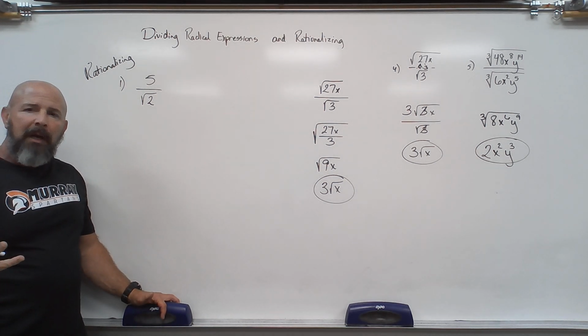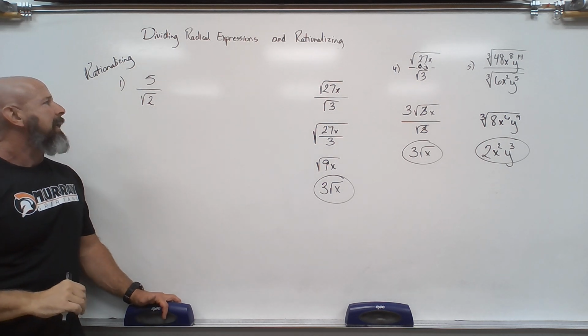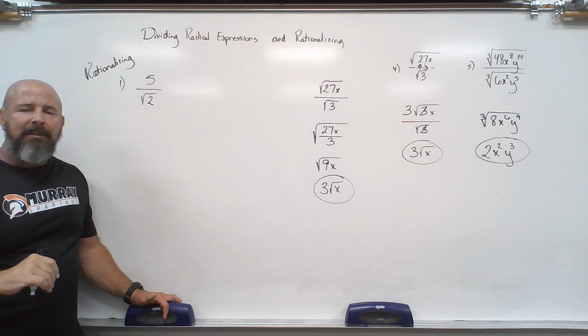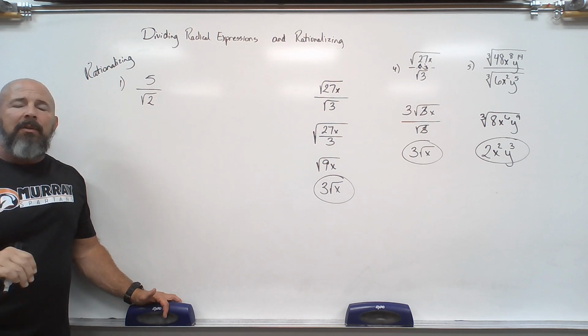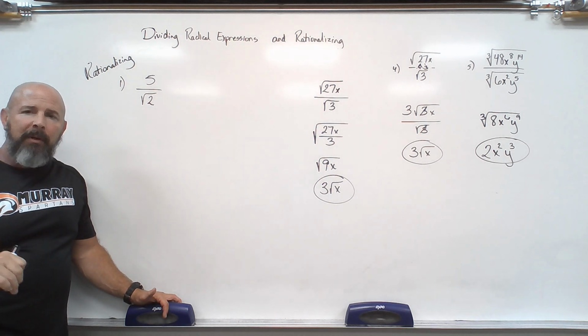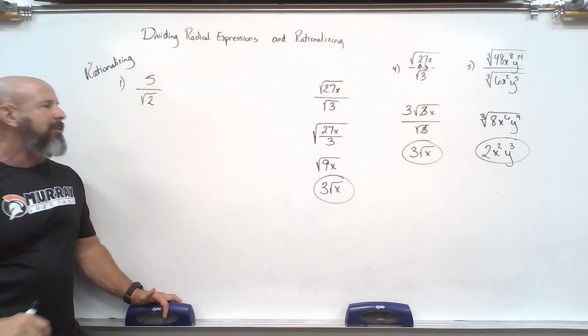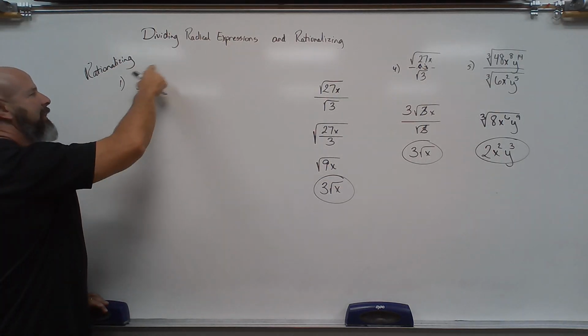The reason we do not want a square root in the denominator or cube root, we'll see, is because when it comes to adding, subtracting, that kind of things with fractions, we need to be able to get common denominators. Those radicals get in the way. So if we end up with a square root in the denominator, our last step would be rationalize. Here's how we rationalize. I've got something I can't simplify.